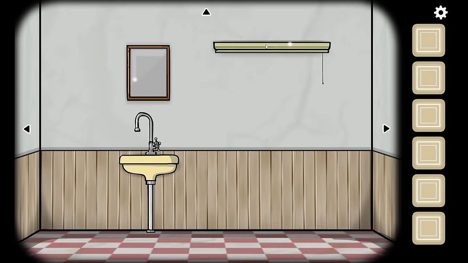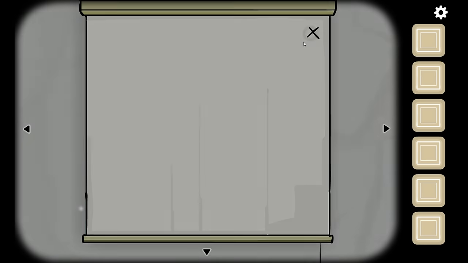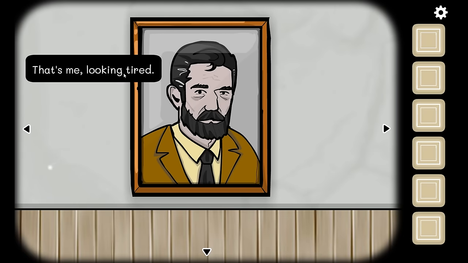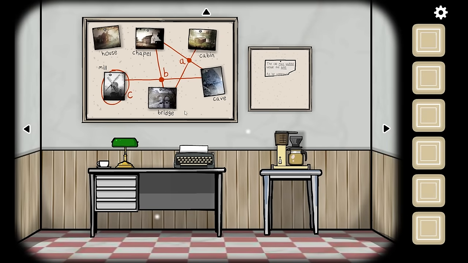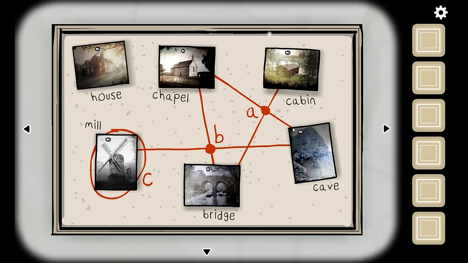Okay. All right, so got a projector screen. Oh, that's like to clear the screen. Good to know. Mirror. That's not me. I guess it is. That's me looking tired. Okay, yep. I see that. Wait. Oh, that's the line for that. Saw a little dot. I was like, oh, that's something. Oh! Okay, we're gonna have to put the dots together, right? House, chapel, cabin. No, okay, so this is just stuff for us to know. How C, A, B, how all these connect, and then specifically the things between them.